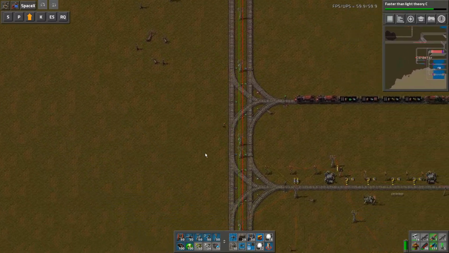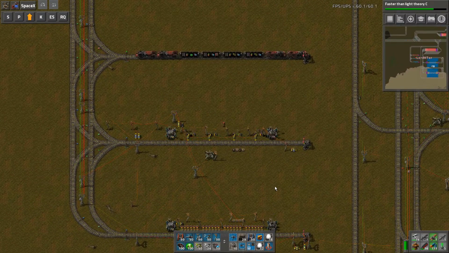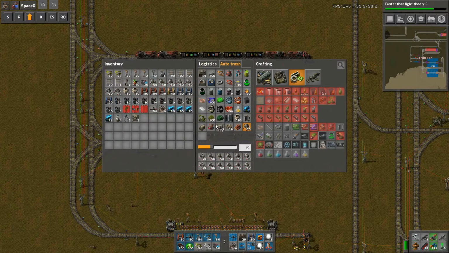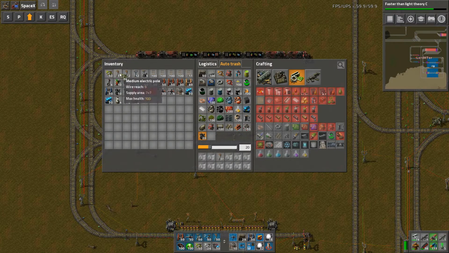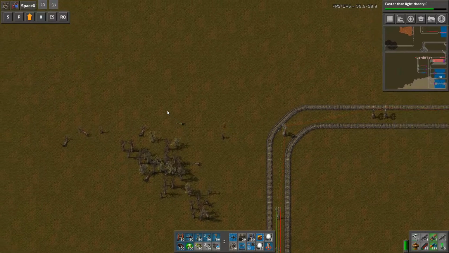In fact, I could even consider ripping out all of the remaining special circuit stations. Right, let's get rid of all these excess things. Maybe I'll let it give me 20 of those. That'll do for now. Let's go and get some more. Rubbish train will be here momentarily to clean up all of that.